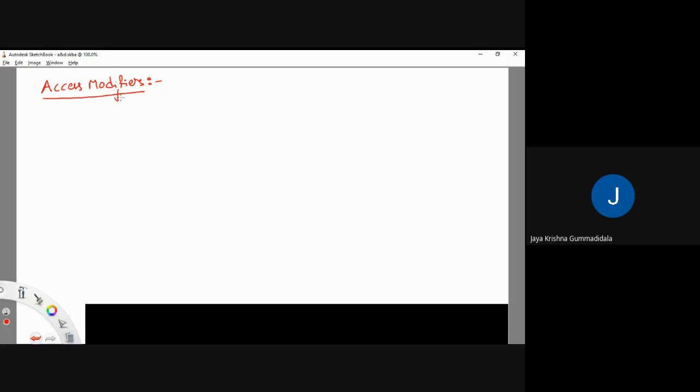Modifier means modifying. You have to understand every word. Modifier means modifying. Access means accessibility. Modifying the accessibility of something, we can call it access modifiers.